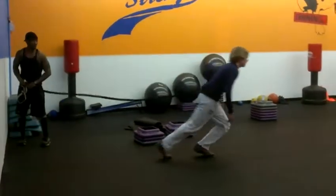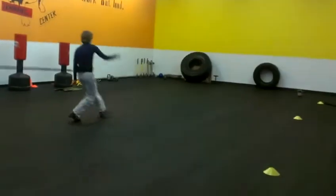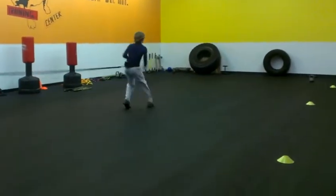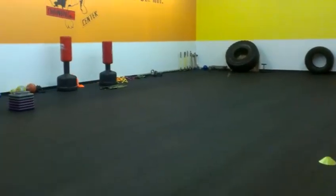Okay, let's go. 2. Let's go up. 1. Good play. Let's go up. 2. Go. Let's go. Here you go, man. 1. That's a bad throw. Let's make it. Let's go.